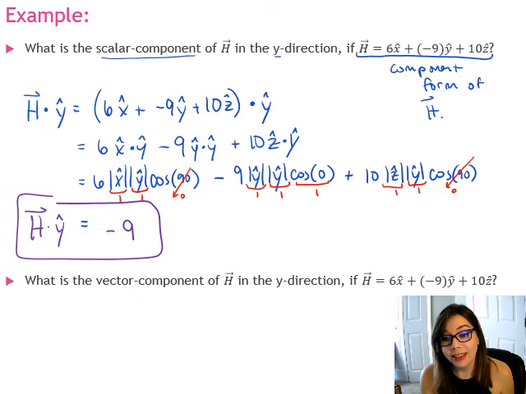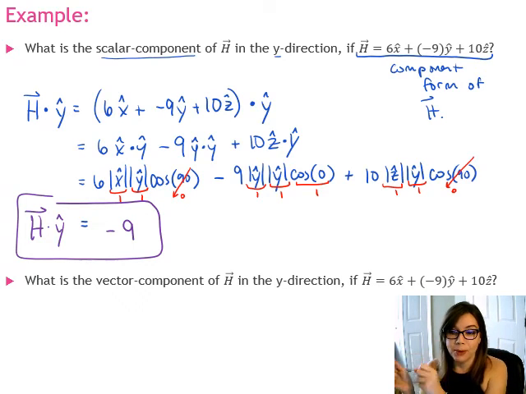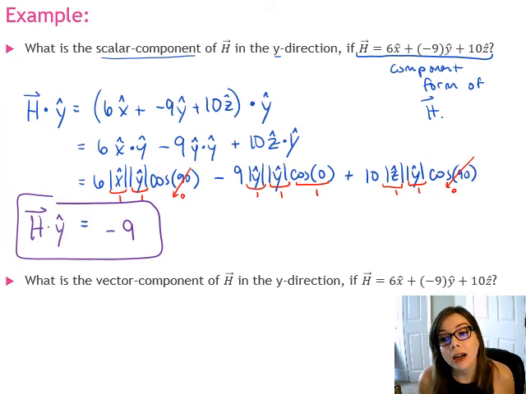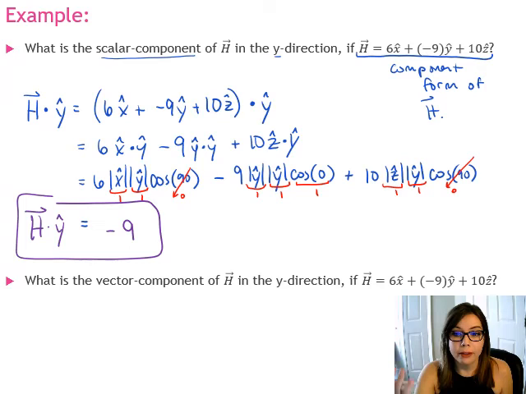And now when you look at that component form, doesn't that make sense after you know how these component forms were built? They were built by finding scalar components and multiplying them by the unit vectors in each direction. So you could probably just look at that component form, and because you know you're working in a Cartesian coordinate system, you could probably just identify that just by looking at it. But this is the math that proves why the scalar component is just equal to that exact coefficient that you see right there in the component form. It all goes back to dot products.